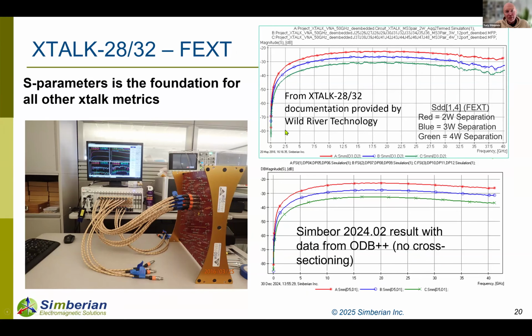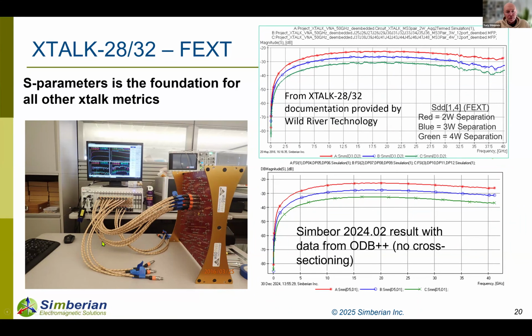In frequency domain, we use S scattering parameters. If you go to the Simberian website, there are tutorials. My first tutorial was on scattering parameters at DesignCon, probably like 15 years ago. Back then it was relatively new to signal integrity. Right now it's a mainstream tool.